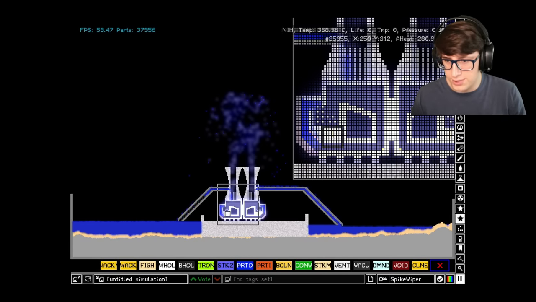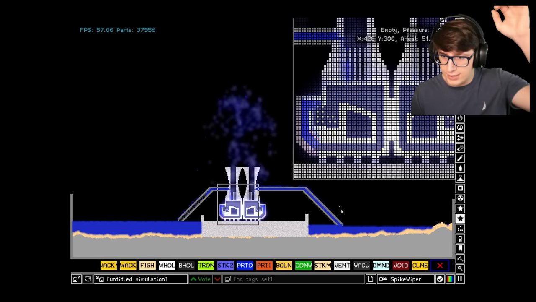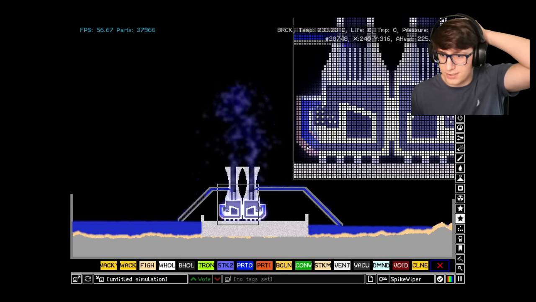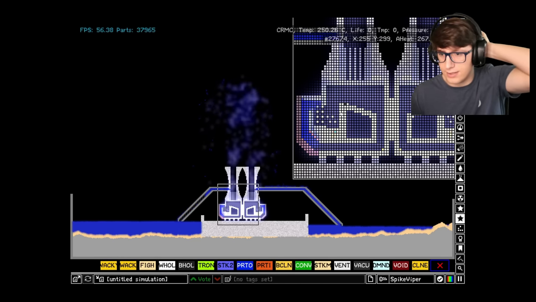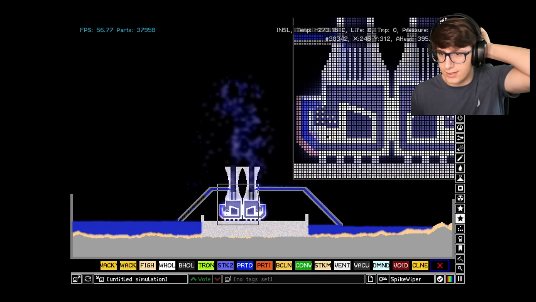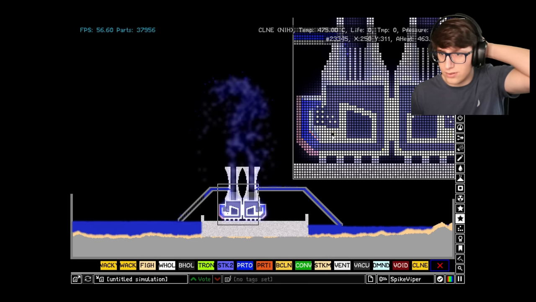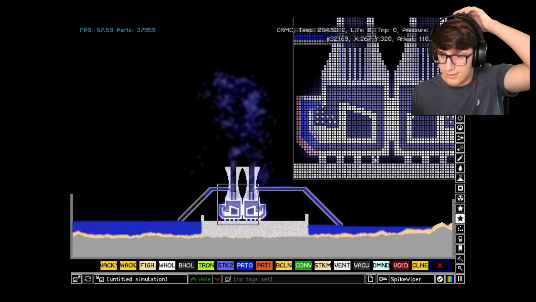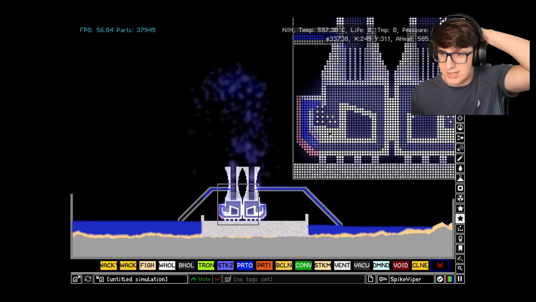What happens if I add a third Nihonium? Alright, now there's three. I'm starting to see a little bit of red glowing over here, especially on the water side of things. Yeah, the temperature is getting kind of hot. Oh, 500 degrees. That's pretty warm. All right, let's add another one. Four Nihonium. Yeah, now we're at 600 degrees.